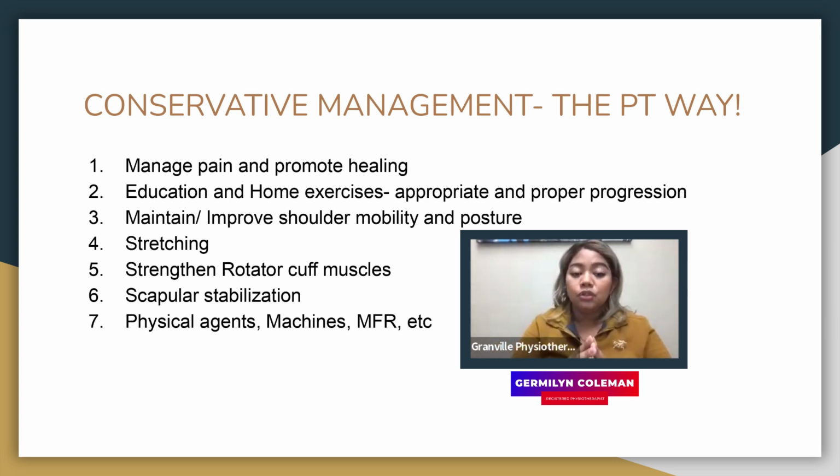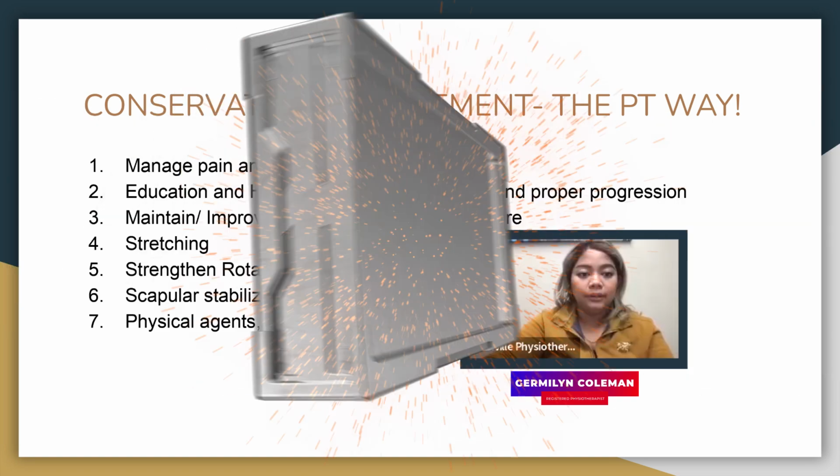We have to make sure that it's stabilized so that the movement of the shoulder can happen properly. So in the conservative management, we also do physical agents, which are composed of things like hot packs and cold packs. We use different machines like the therapeutic ultrasound to promote healing, decrease the inflammation, and promote good circulation. We do have our manual techniques as well to guide the bones or the muscles, sometimes to release some muscle knots, taut bands, and all that.